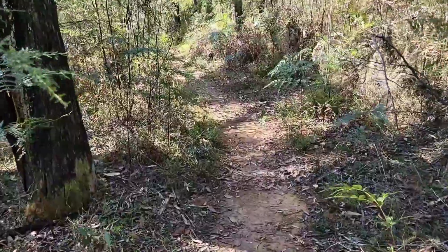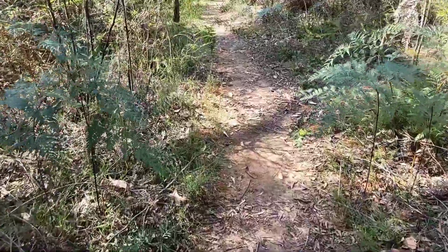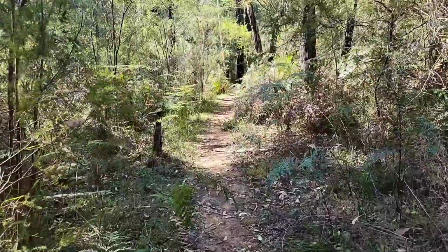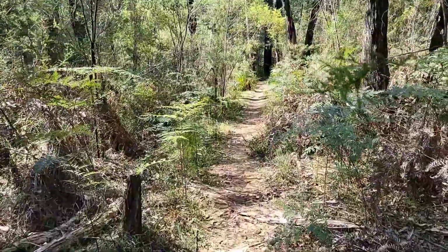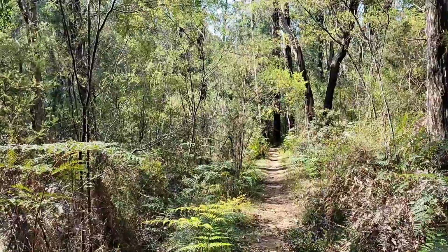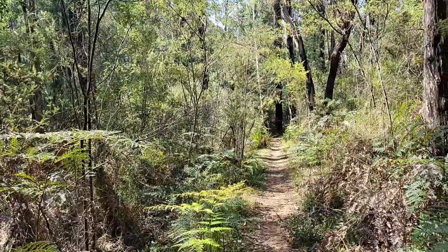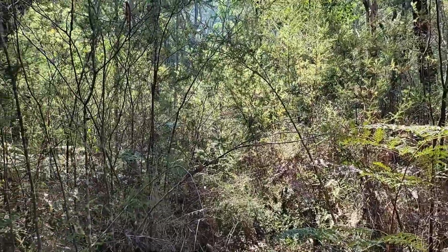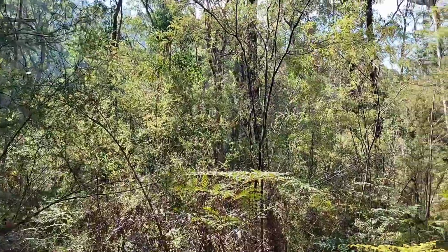You can see this soil is quite red. So a lot of the minerals have probably been leached out. Probably wasn't mineral rich in the first place. So it would have to have minerals blown in through the atmosphere, land on there. So a lot of people don't know that a lot of the salt that we have actually comes from the ocean, and a lot of this organic matter is a combination of water, the atmosphere, and the actual soil.